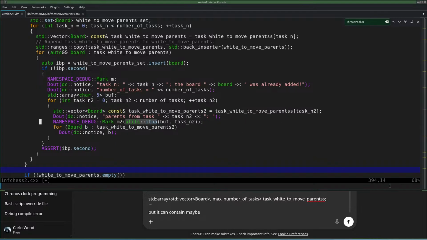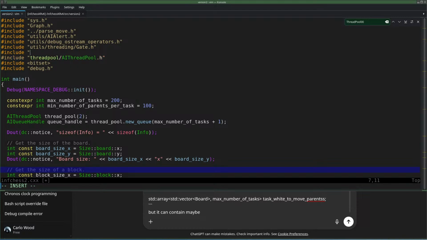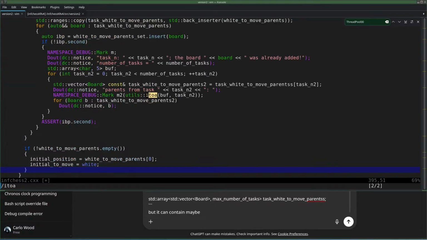So I have to include the header. And I want to print the child position that belongs to these parents. And how do we do that?